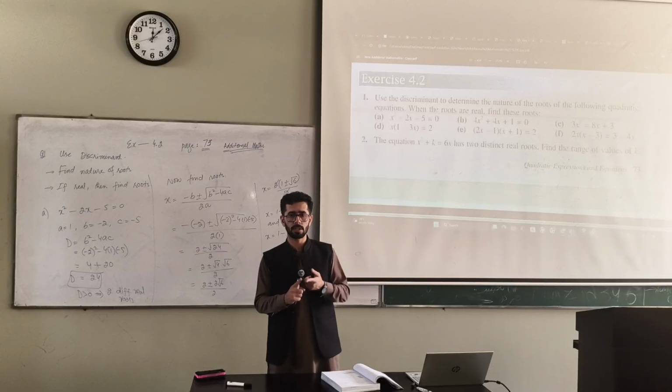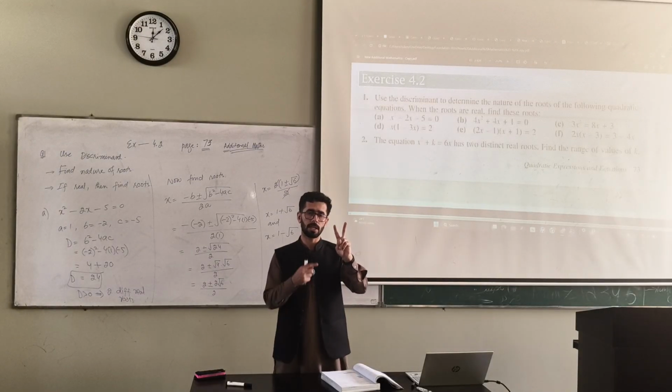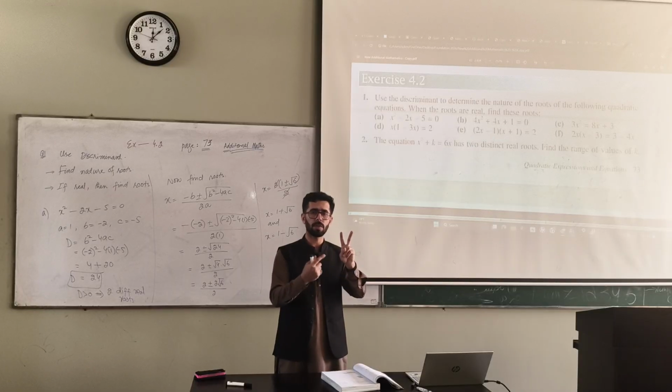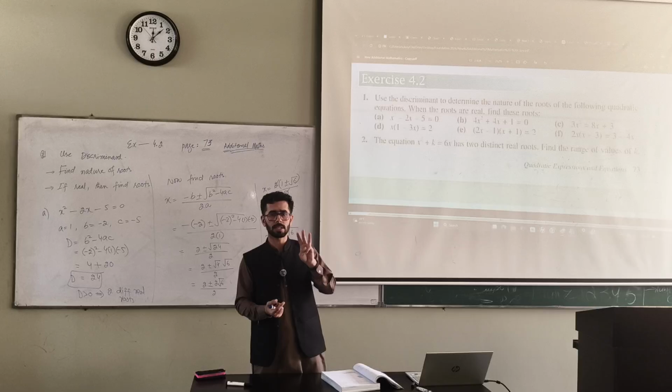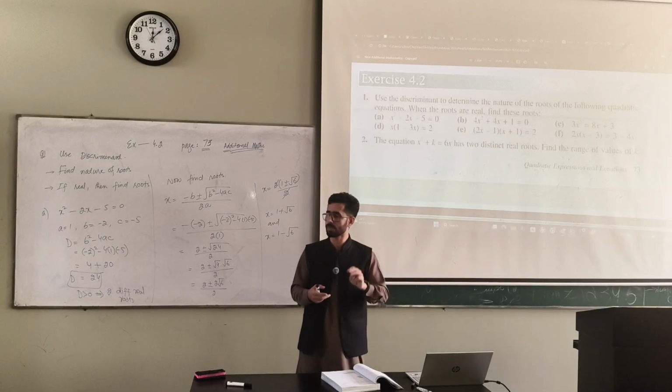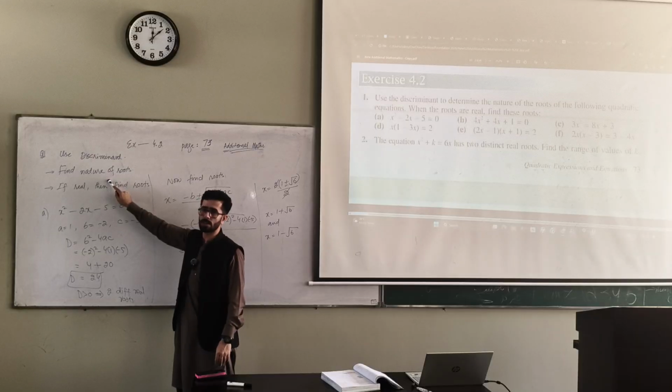Real different roots when the discriminant is bigger than 0. Real repeated roots, meaning real and same roots, when the discriminant is exactly equal to 0. Non-real roots when the discriminant is less than 0, meaning negative. So it's saying to use the discriminant to find the nature of the roots.